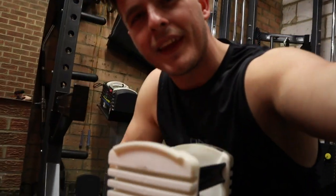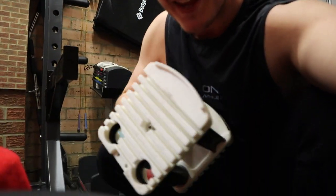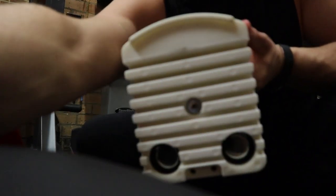Now there's gonna be some of you thinking, well, there's three values under each color. And yes, you're absolutely right. But that is where these come in. These are all 1 kilo increments, okay?